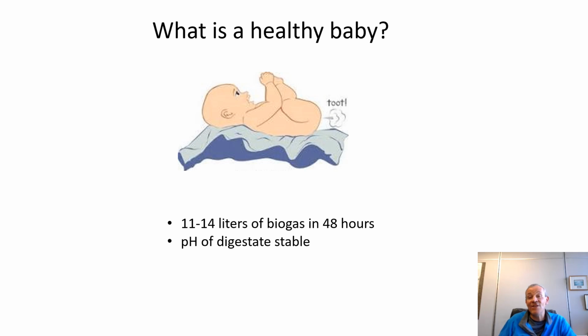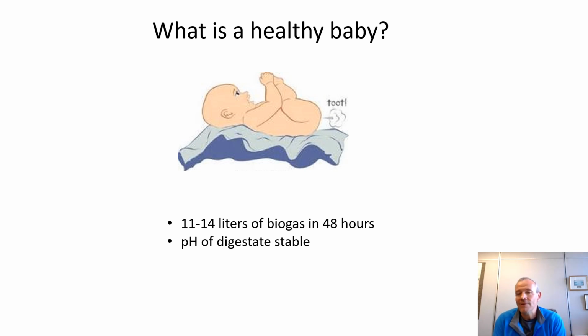Okay, so now that each group has a baby, we had to scramble to get 7 babies out. They might not be all perfectly healthy, and for now it's all about just getting the digester to perform consistently over the feed cycles that we're supplying. So you might ask, when do I know my baby is healthy?